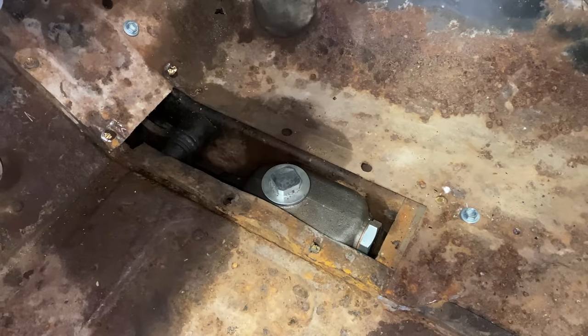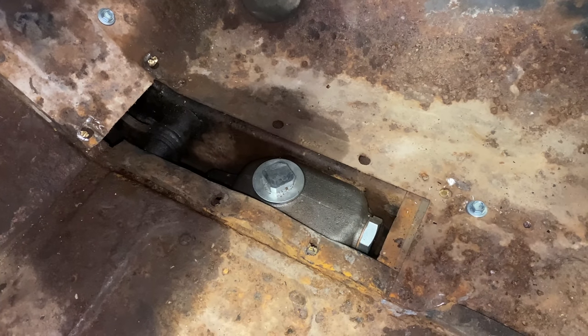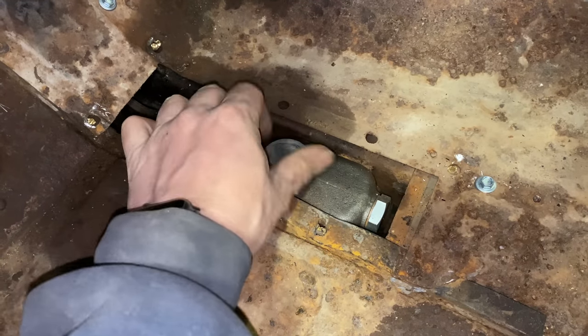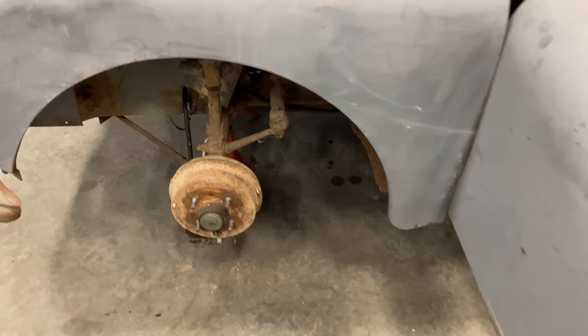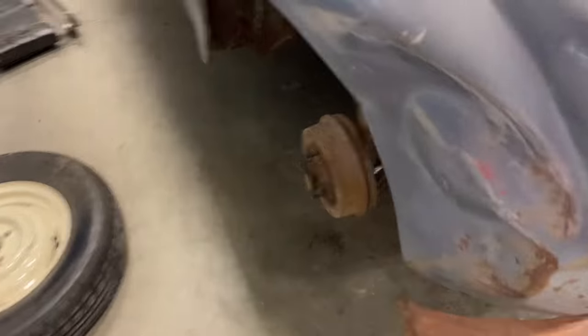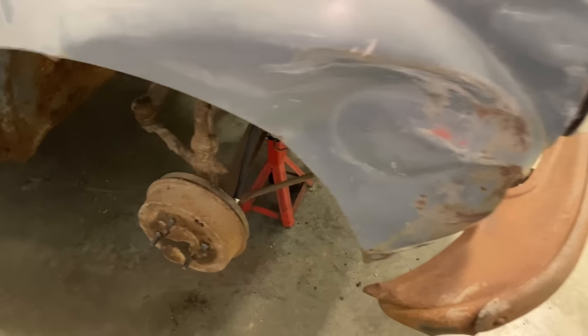Okay, I have all the bleeders loosened and cleaned up. I left them cracked open because I'm going to use the force of gravity to help me bleed this system. So it's time to add brake fluid to the master cylinder. Okay, I've left the bleeders open, and when I start to see fluid coming out of them, if I do, I'm going to tighten them up. So right now I'm just going to look around the truck and wait to see if any fluid comes out.